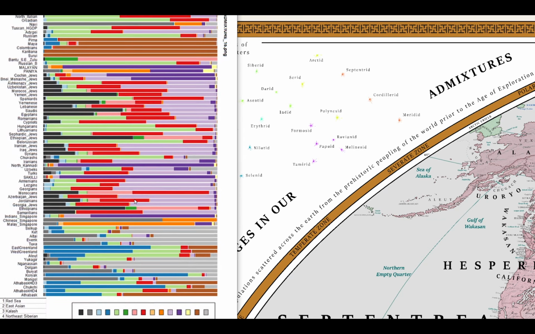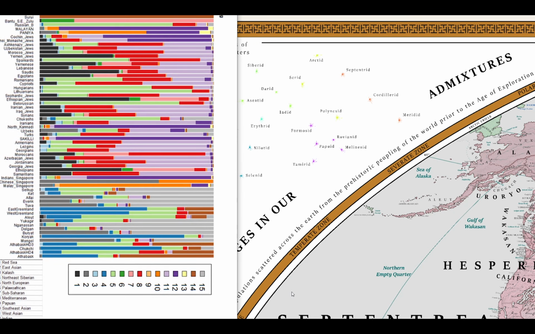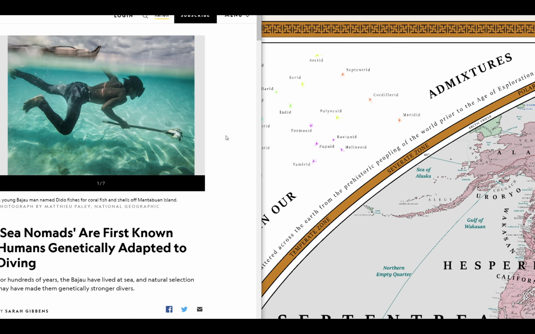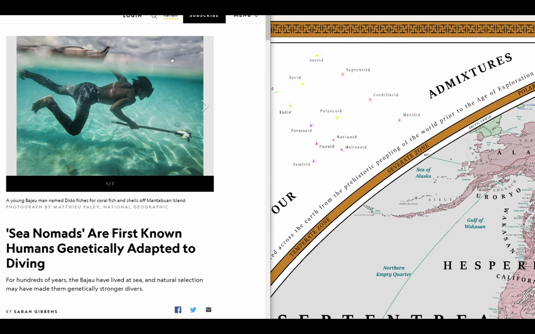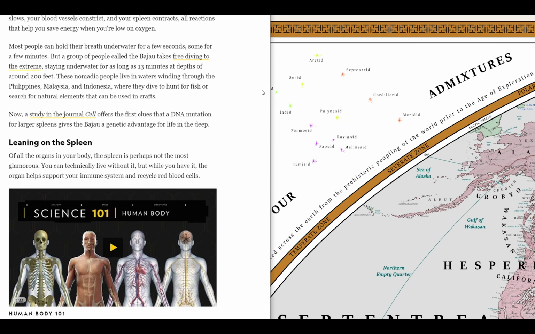Then you could divide them into clusters of similar genetic groupings that aren't different enough to make us different species, but are different enough to show phenotypical variations, and sometimes even extreme things like bigger spleens for underwater diving, like the Bajau, or better blood circulation, like on the Tibetan Plateau, where the babies come out with a higher chance of survival in the thin air. So there are those kinds of adaptations, but they're minuscule.